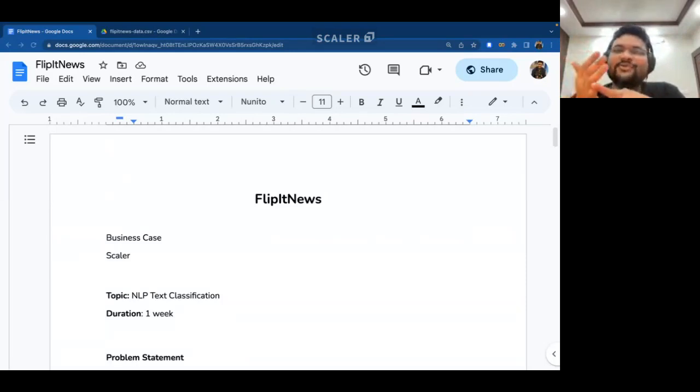Yes, right? So you'll be using Flask or FastAPI. You will be using some Python. You will be using Docker. You will be using NLP transformers. You will be using a model from Hugging Face. And we are going to create an end-to-end product using NLP. Okay, that's an interesting business case. And we'll do that after 3-4 classes.